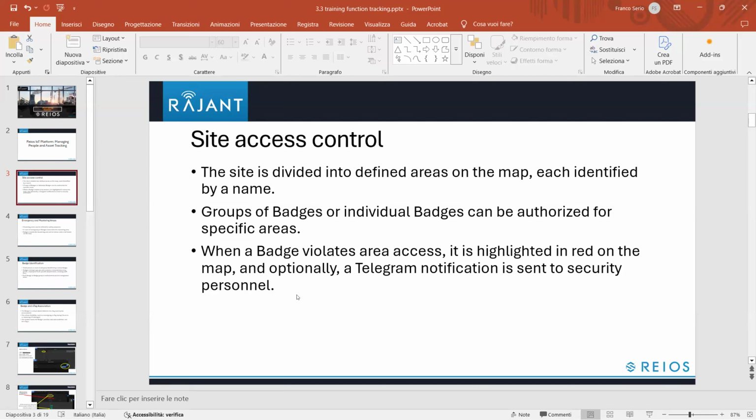So you can define a group of badges where the access site control is the same. When a badge is violating an area, you want it highlighted in red on the map, and optionally a notification message, for instance Telegram, to be sent to the security personnel.